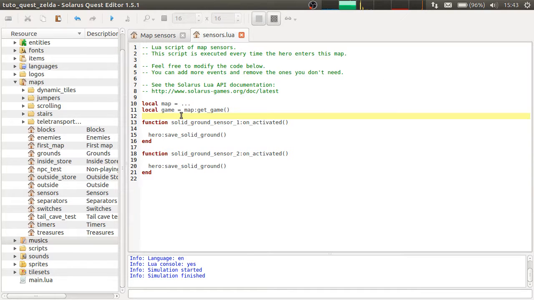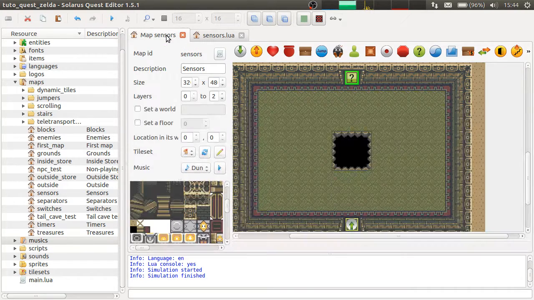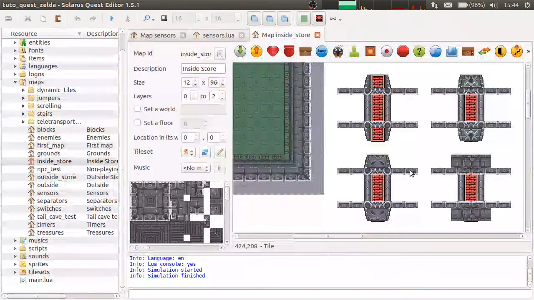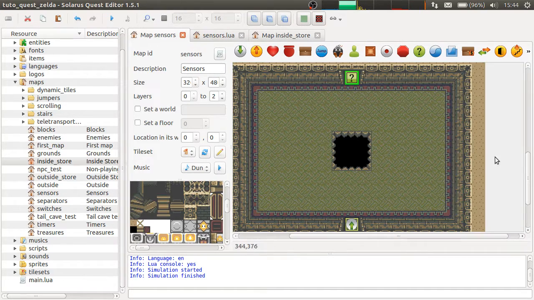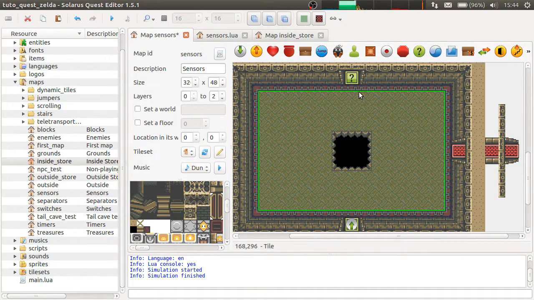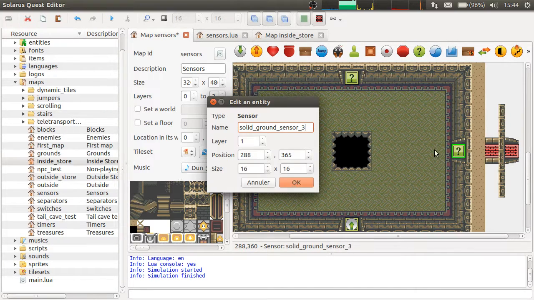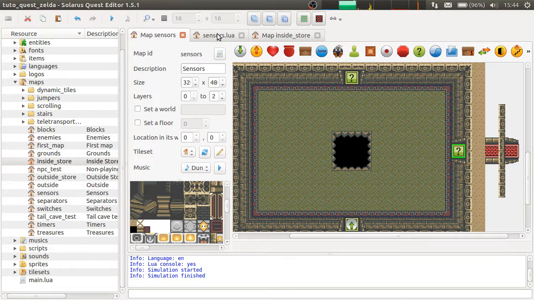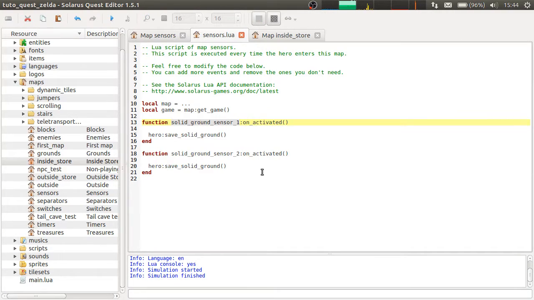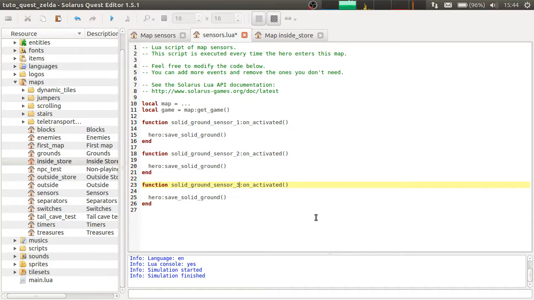So then you might want to slightly improve the code. There are two problems here. The first problem is that we hardcode the name of every sensor here. So if we ever add another entrance to the room, let's say another door, it would be very nice to just copy paste the sensor and that the script somehow directly works, but it's not the case. You have to do this.